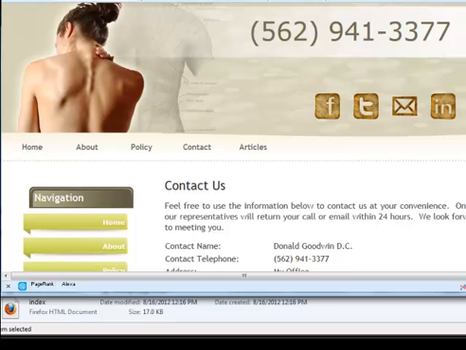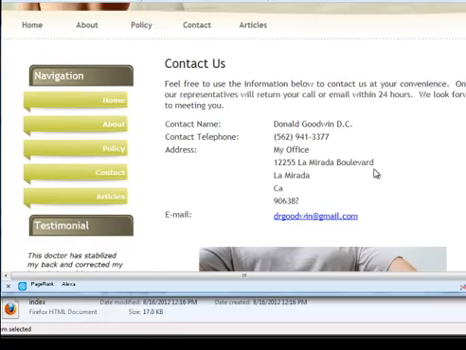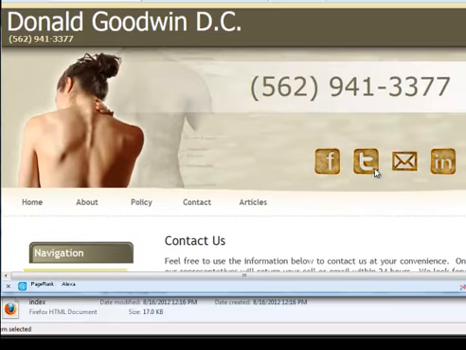Now all I have to do is send them a direct piece of mail to the address and tell them that I've created a website for them, or I could give them a phone call and give them the link. They probably have a secretary and you can send that to them, or ask them for an email address that you can send the information to, and tell them you've already built 4 custom style websites and you're willing to lease them or sell them, or at least make an appointment to go over them with them, and hopefully close the deal. So that's pretty much it for this video.